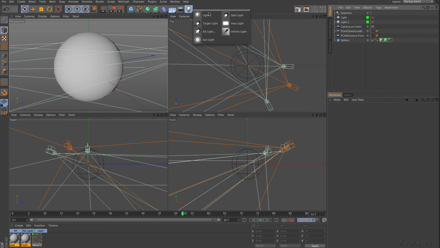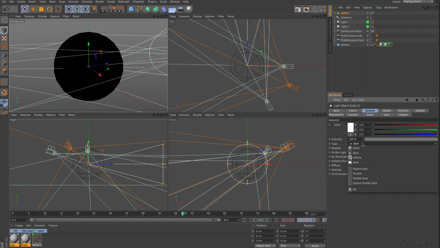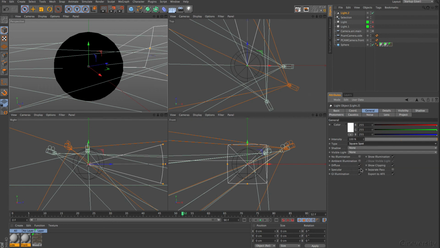We take here one spotlight, and this spotlight here can be set to type spot and then to square spot. And maybe you get already my point. The square spot is pretty similar to a camera. So now we know that we have to get the light exactly in sync with the projection camera. The projection camera doesn't show really in the frustum the projection because it is dependent on the render settings.